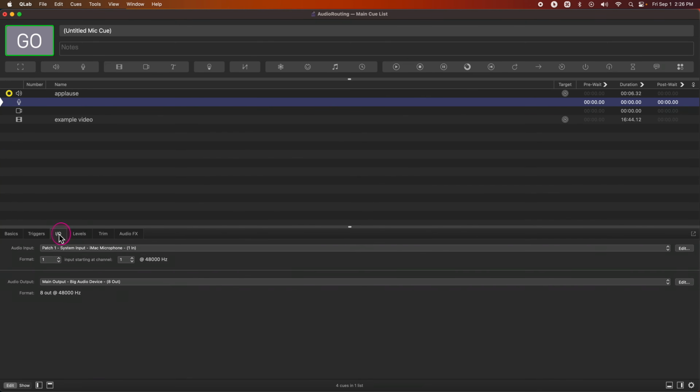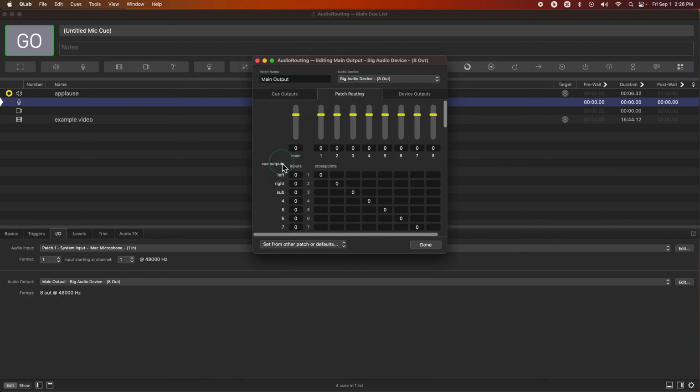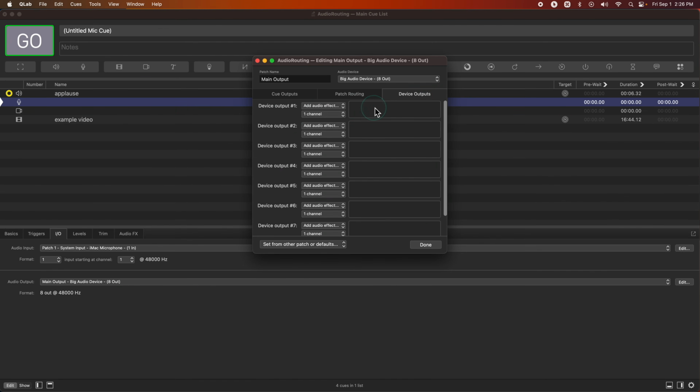Then inside your patch, which I'm going to get to using the I/O tab, goes into cue output effects. And from cue output effects goes into patch routing. And from patch routing goes into a device effect. And from a device effect, it goes out to your audio device. To here on our beautiful system.